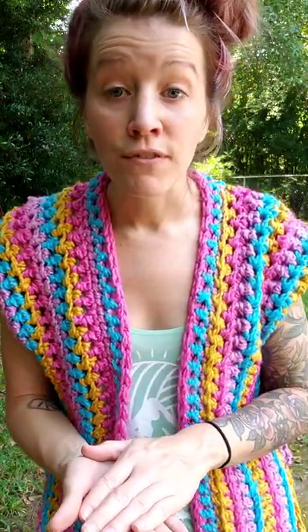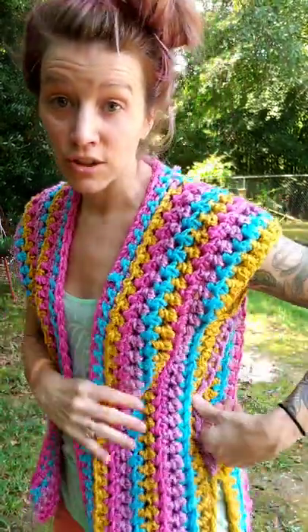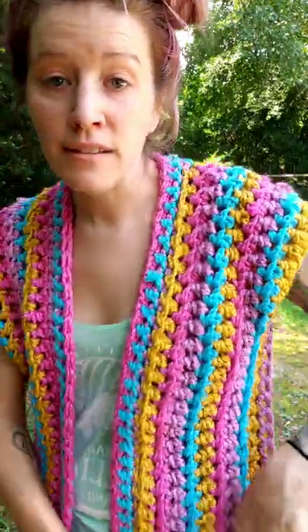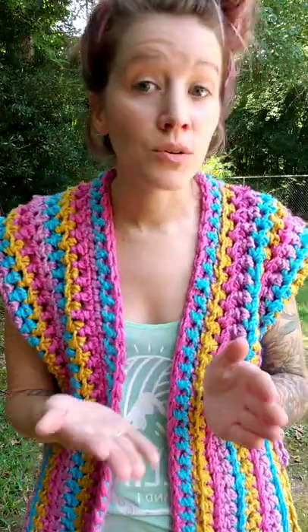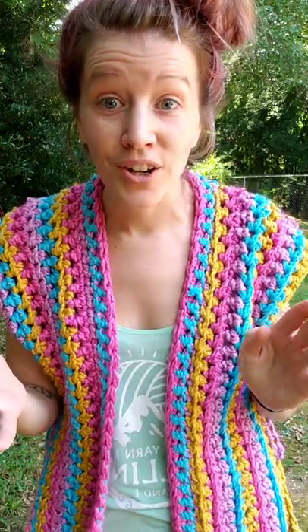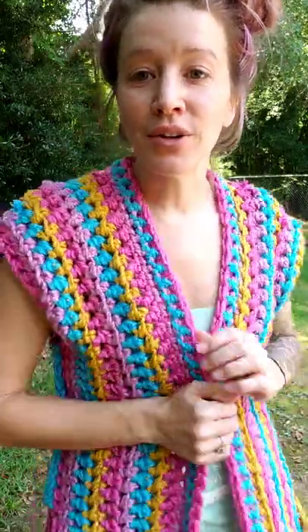Like all of my other patterns, this is beginner friendly. If you've never made an article of clothing, this is a really great one to start with because there's no sewing involved — you actually use single crochet to sew up the sides, which makes it really easy. It's also a quick make, so if you've got larger projects you're working on that are going to take a long time, this is a great one to break it up. If you need a break from a larger project, you can make yourself a quick little cardigan.